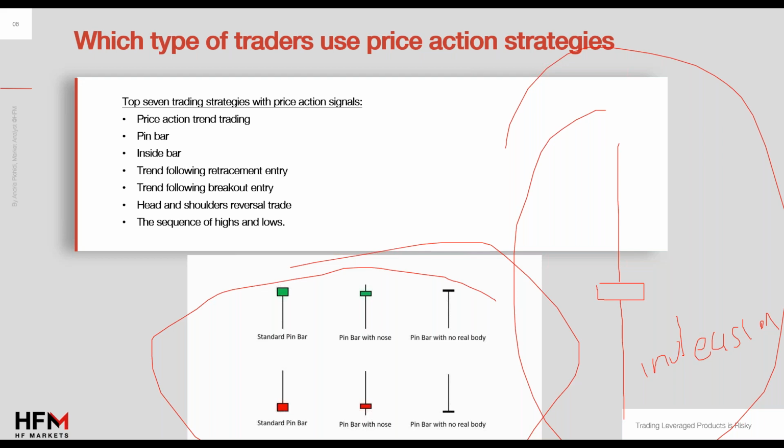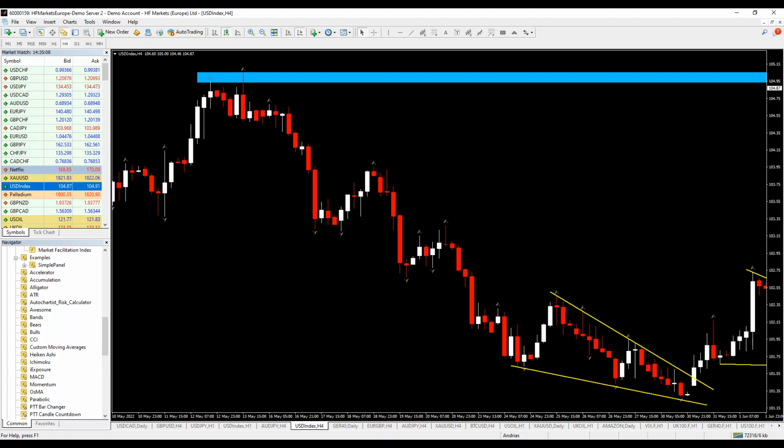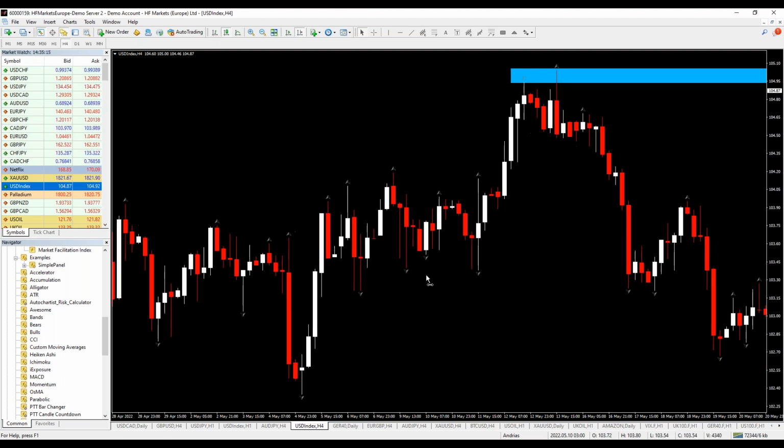So if we are in, let me bring my charts on, if we are in a downtrend like this one. Here we are, let's just focus on this. We have seen this latest candle, right? It's a pin bar with no real body and a wick at the top. This represents a sharp reversal and a rejection of the particular price. In this case, it was a rejection of the 103 level, 103.30. So it signals a reversal.